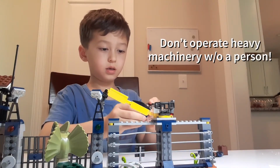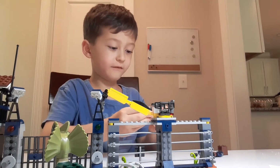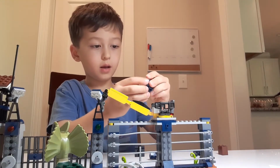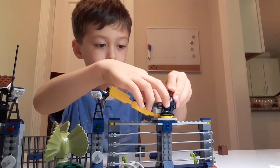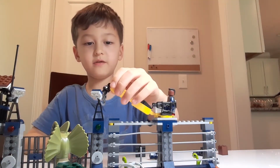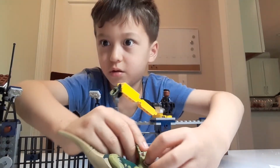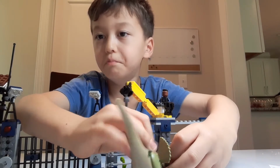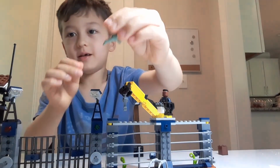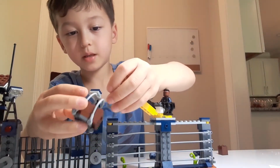I'm gonna stick her in the crane. Actually, she can't fit because of her long hair. I'm going to put him in the crane. There we go. Got him in the crane. He's going to feed the Dilophosaurus. Bread everywhere. Now he's got eaten. Now let's put the back.